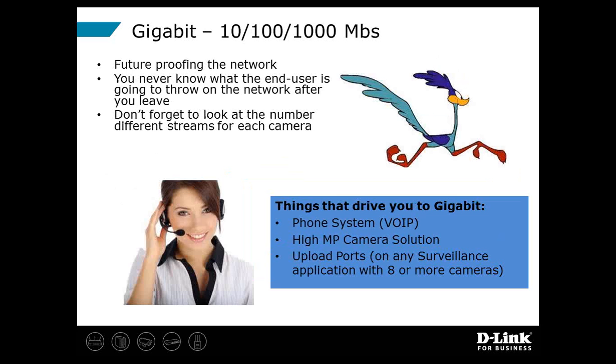Now for gigabit, usually when customers mention to me that they're using VoIP, I immediately default to a gigabit solution. If they're using the 12 or 20 megapixel cameras, I just default to gigabit because the price delta is shrinking. It's still cheaper to go with Fast Ethernet, but the price delta is shrinking, so gigabit is a good solution, especially when you know you don't want the switch to be the bottleneck. That means you don't want the switch to be the slowest part of your network.